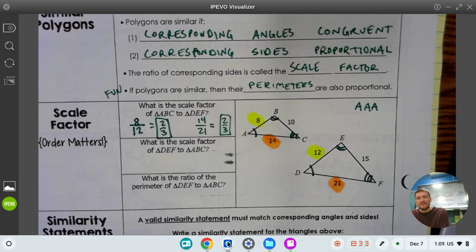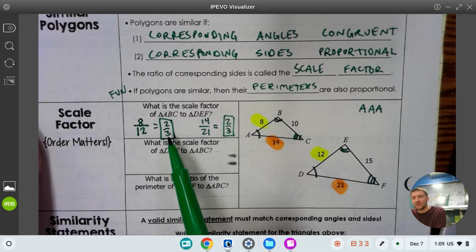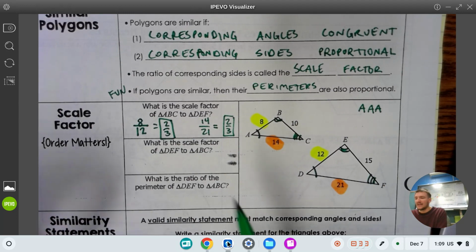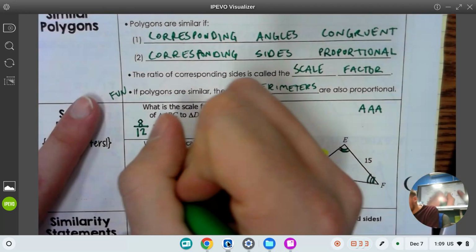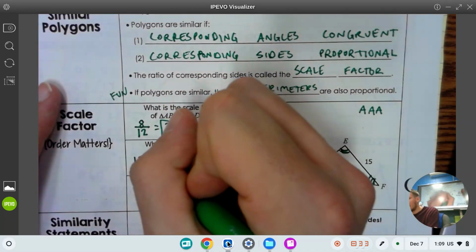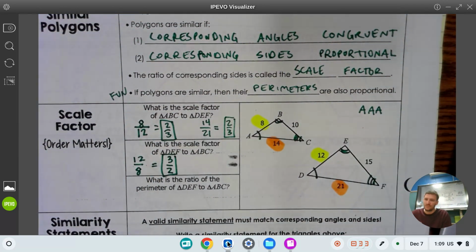Not quite. It's going to be very close to 2/3. If ABC is 2/3 of DEF, it's a little bit less. We cannot say that DEF is also 2/3 because that means that DEF is also smaller. We're going to have to flip that fraction upside down. Because they say DEF first, that's like if we started here with the 12 on top of the 8, then we simplify it, and we're going to get 3/2.